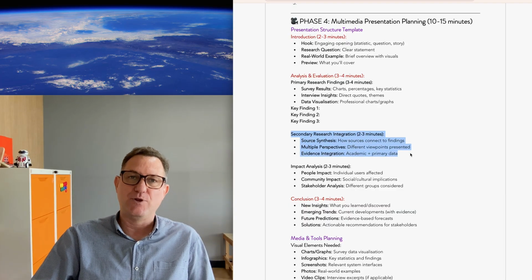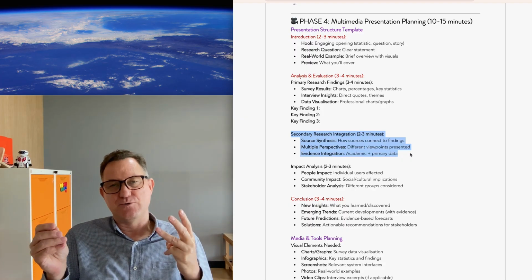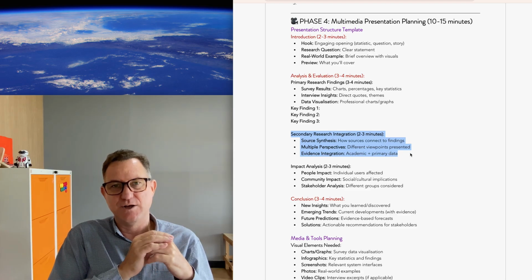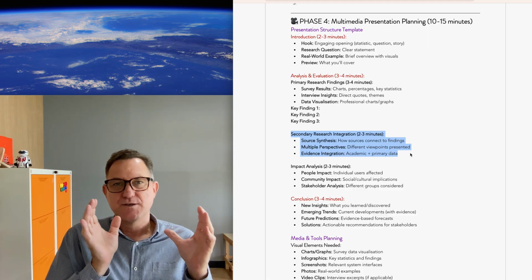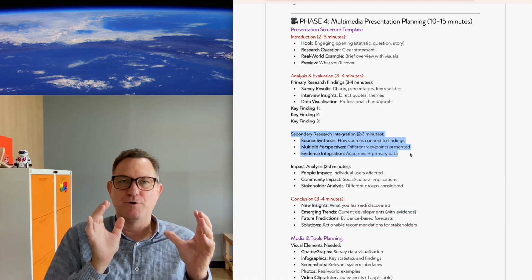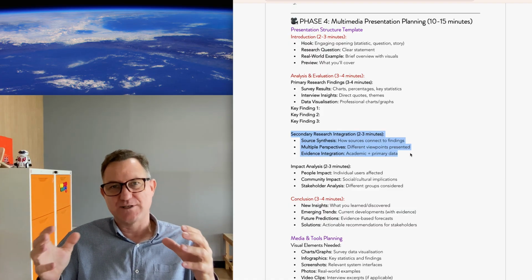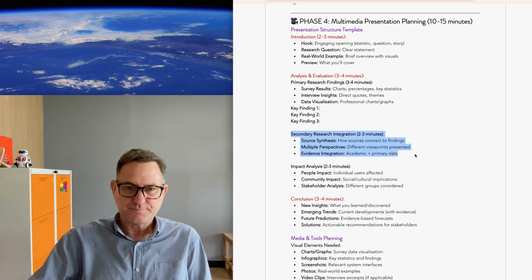This is where you can link with your 3 sources, but also you want to expand on your 3 sources. One of the problems with some of the internal assessments in the past is in their multimedia, they really heavily focused on the 3 sources and didn't really move on from that. So there's 3 sources as the foundation, and then you need to connect it with your primary research, and then also link it with some other research as well. So it's kind of building upon those 3 main sources.